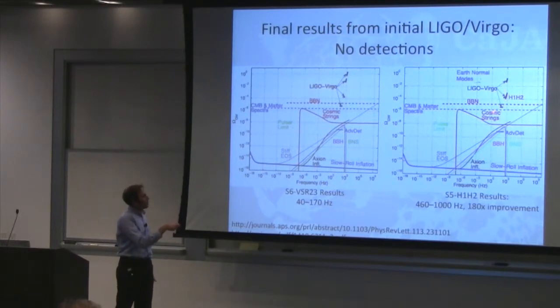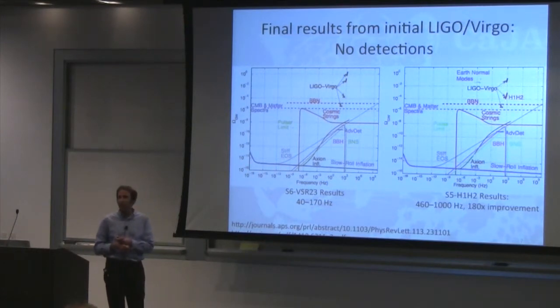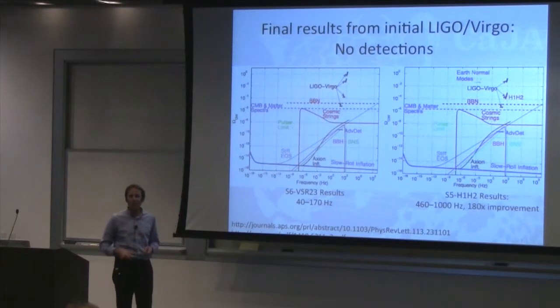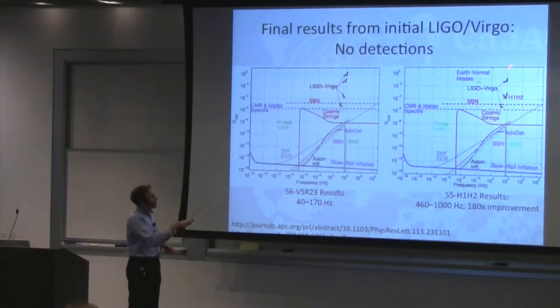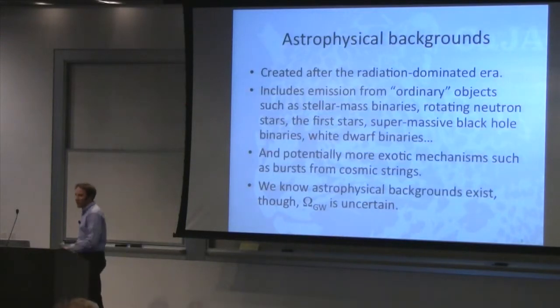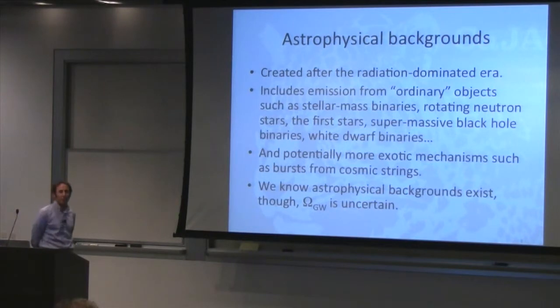And the reason we couldn't do that is because the two Hanford detectors during the 5th science run shared a common vacuum system and were subject to some common noise sources, such as acoustic noise, that coupled into both detectors. And this is the correlated noise I mentioned earlier in the talk that can limit our ability to do stochastic background analyses. So I'll come back to this once more later. But this should give you some idea of how you can gain by having co-located detectors, but also the dangers of correlated noise.